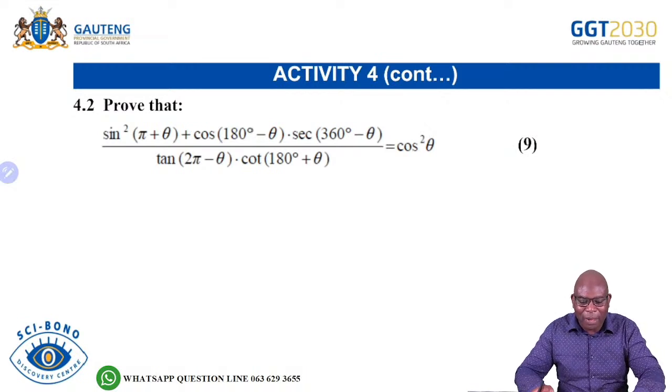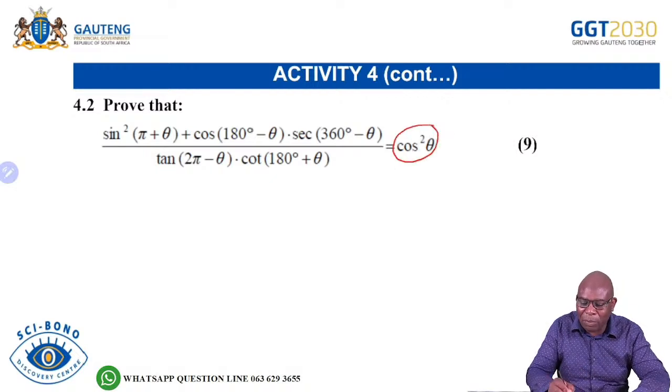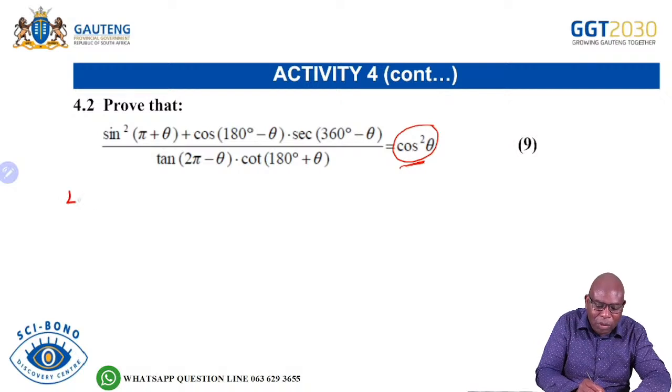Okay. This is 9 marks, and it looks very difficult. But you'll see how easy this is and how easy it is to mark. And you're thinking, this space is so small to write down all these things. No, in 1 line, you'll find that you get 5 marks out of only 1 statement, 1 step. Now, it says prove that this is equal to that. It means that I'm not using that. I'm only using my left-hand side for now.